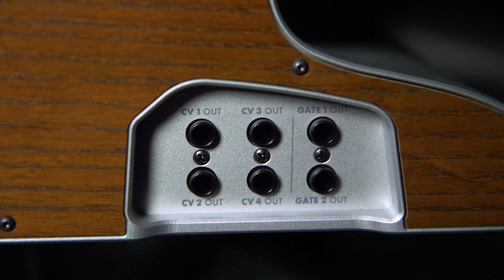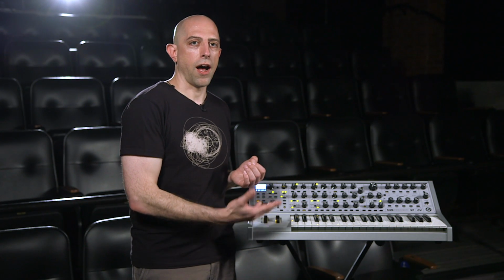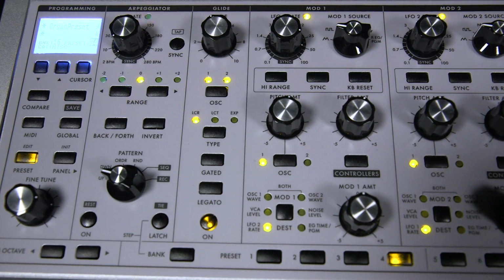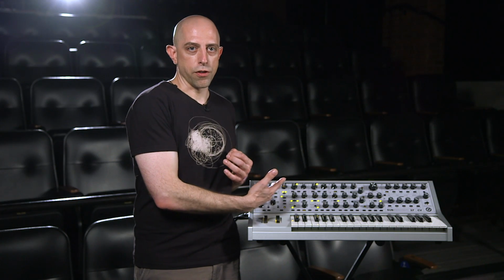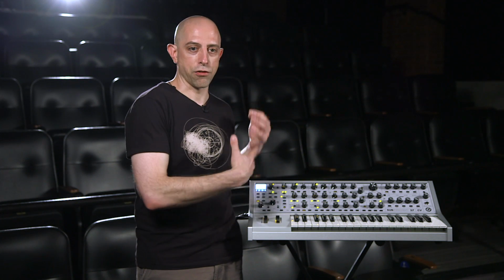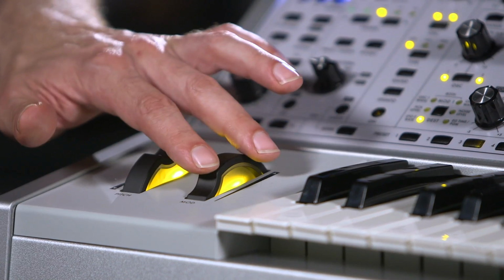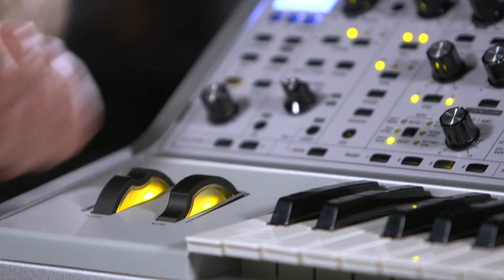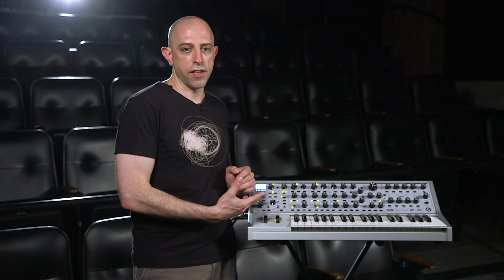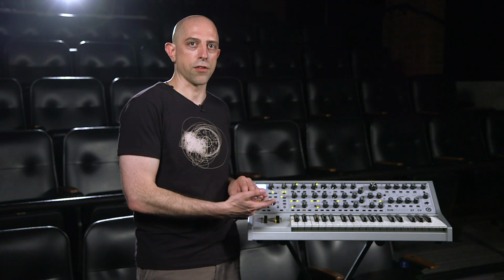In the control voltage outputs, you have a number of options. There are about 12 or 13 possible sources, which include both of the two independent LFOs, the envelope sections, pitch control voltage, and duophonic pitch CV. So when you're playing the Subsequent 37 CV in duo mode, you can have an independent pitch CV tracking each of the oscillators. And so in turn, you can use those two pitch CVs to control external tone generators or oscillators elsewhere in your studio. You can also get control voltage outputs from the pitch wheel and the mod wheel, as well as velocity and aftertouch, allowing the Subsequent 37 CV to be a fully featured voltage-controlled command center for your other oscillators and voltage-controlled synthesizers.